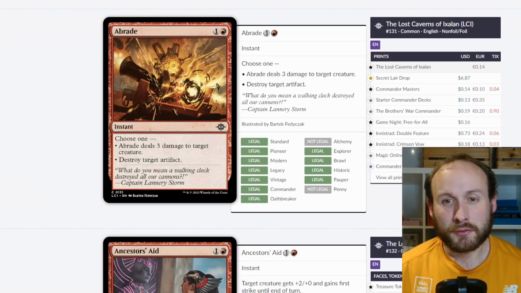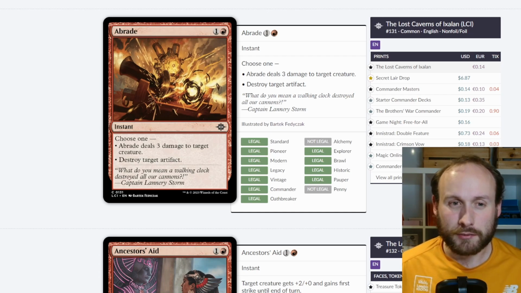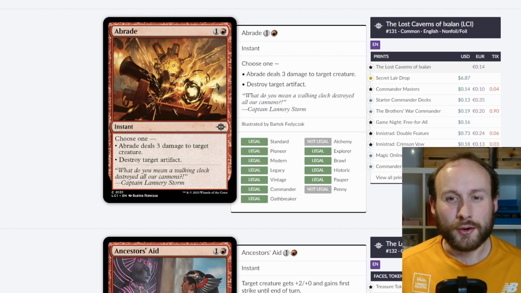Today we're going to go through all of the red cards in the Lost Caverns of Ixalan to break down all the cards I think will have the biggest impact in Standard for upgrading and creating new meta decks and budget decks. And we're going to run through them as quickly as possible, rounding up at the end with my favourite rare and budget cards of the set.